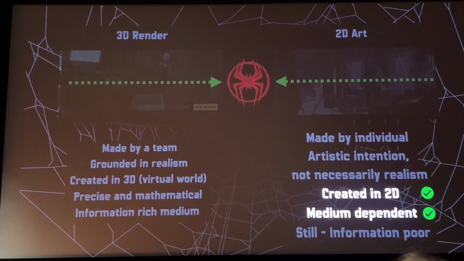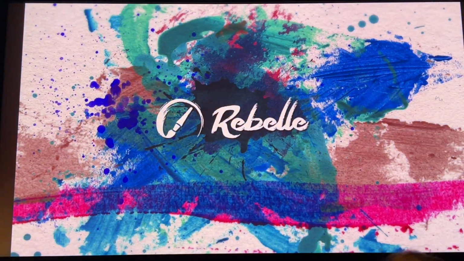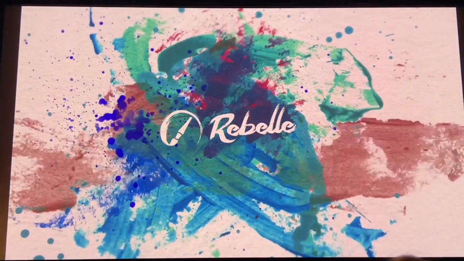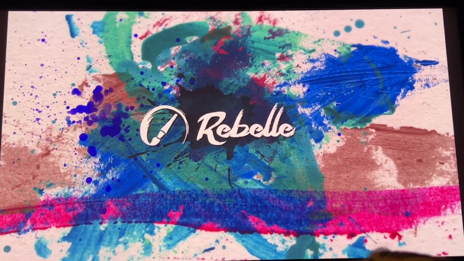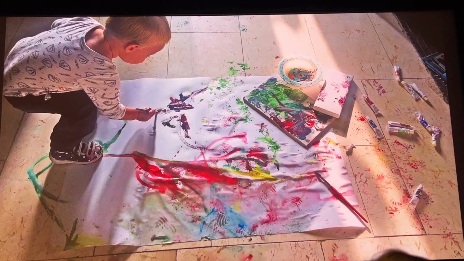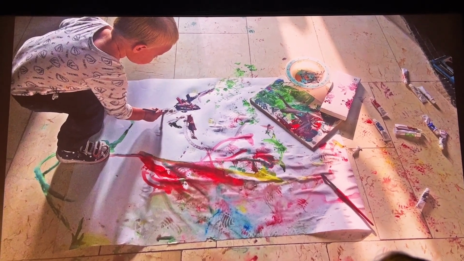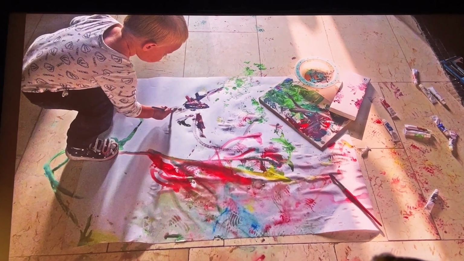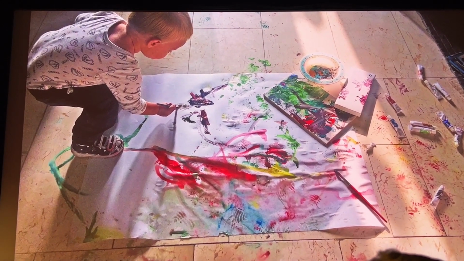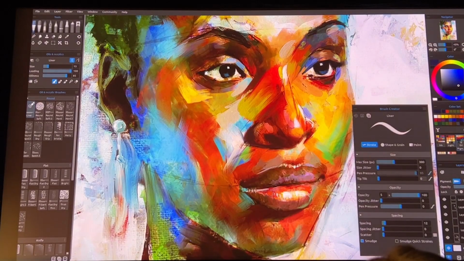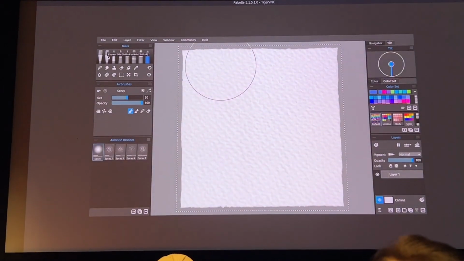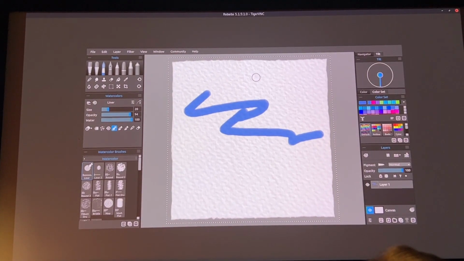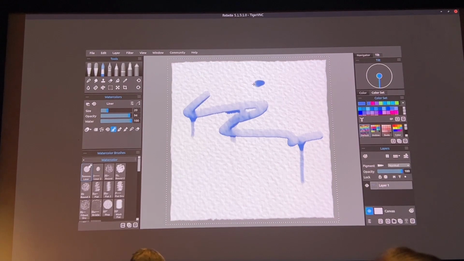A really perfect example is our use of this software called Rebel. If you haven't used Rebel before, you don't know what that is, it's basically like Photoshop. And what it does is it really leans into the idea of emulating natural media. And when the developers talk about the philosophy behind the tool, they explain they want to capture that sense of childlike play that you experience when you're playing around with paint or any kind of natural media. So it basically looks like Photoshop, and this is an example of how to use Rebel. You can just kind of paint with it.